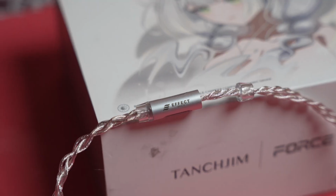So what does Effect Audio bring to the table for the Tanchjim Force? Well, it's the stock cable itself, as expected. It looks like a trimmed down version of the Cadmus from their famous signature series. It has a 4-wire configuration and features swappable termination plugs. Yes, you get 3.5mm, 4.4mm and a Type-C plug included in the package. And that Type-C plug is highly useful in my opinion.